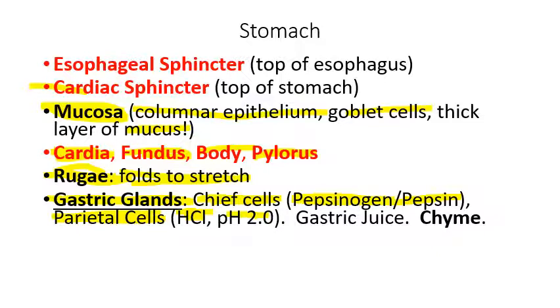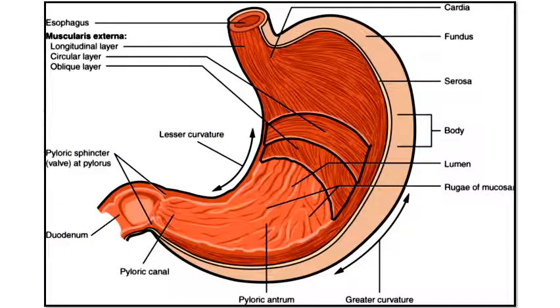Right, so we mentioned the fact that if you have pepsin mixed together with hydrochloric acid, that's referred to as gastric juice. As soon as you mix the food with it, we call it chyme. So you mix a bolus of food that already has saliva. You have saliva and food, that's a bolus going down the esophagus. The bolus enters the stomach, it mixes with gastric juice, and we rename it as chyme.